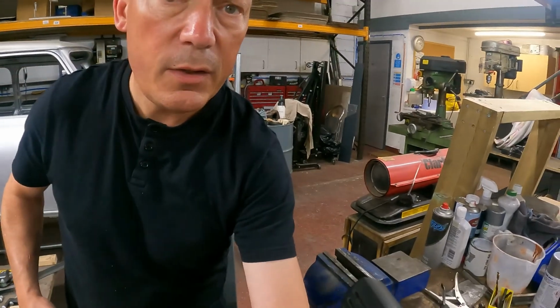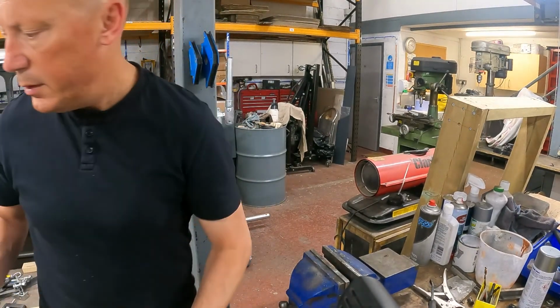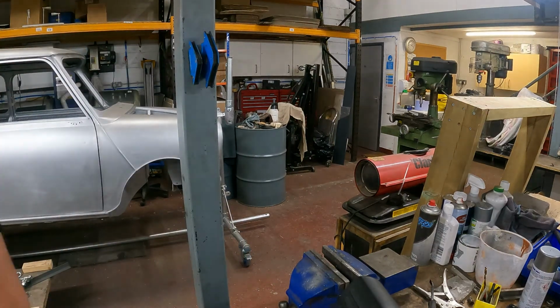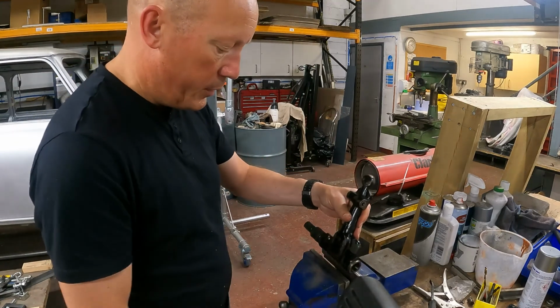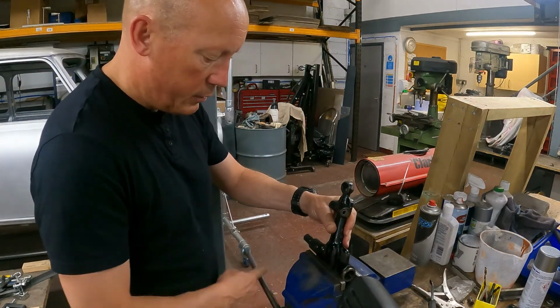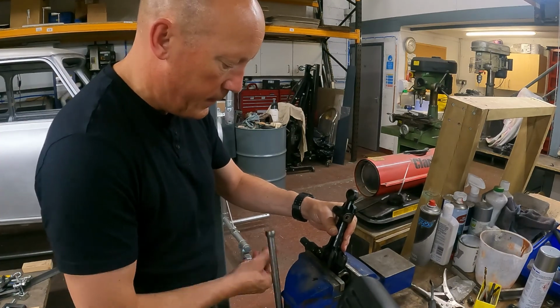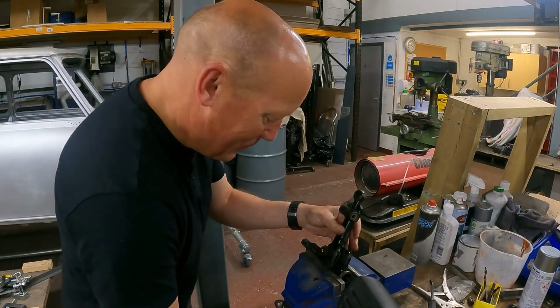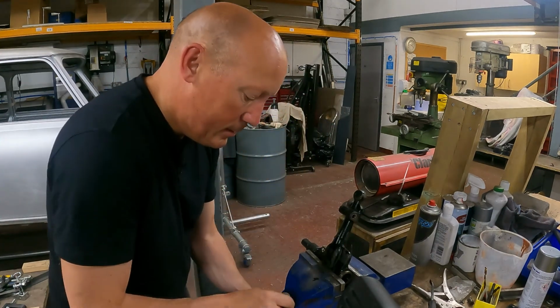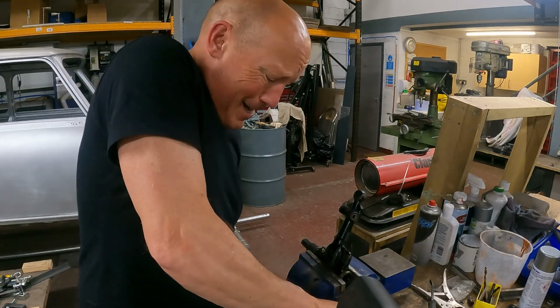Move the stand. Can you see the vise? Yes. So let us grip this in the vise. Take all the paint off it. Let's make sure that this is as tight as a vise. Yeah.